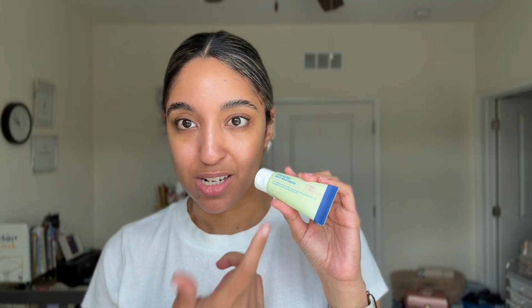So again, if you're oily, you don't need to put hyaluronic acid serum. This has that hyaluronic acid in there for you. And it is super duper lightweight. This is one that lives in my Pro Makeup Artist kit because it just works so well. Right now, this is the moisturizer that I have been loving for my skin.